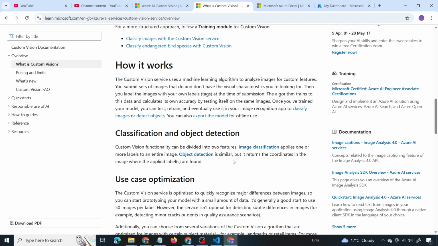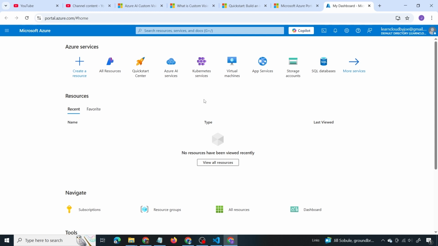Object detection is similar, but it returns the coordinates in the image where the applied labels are found. So there is no categorizing the image into any particular group. It will just detect the object and return the coordinates where that particular object is present in the given image. That is object detection. Now let us go to the Azure portal and create a Custom Vision resource.